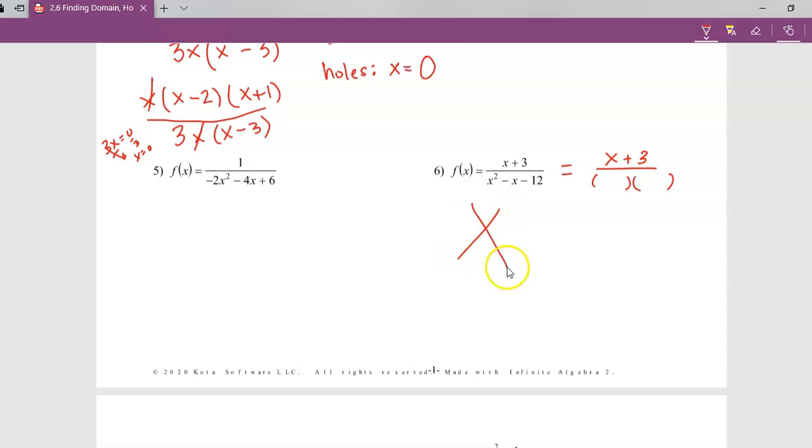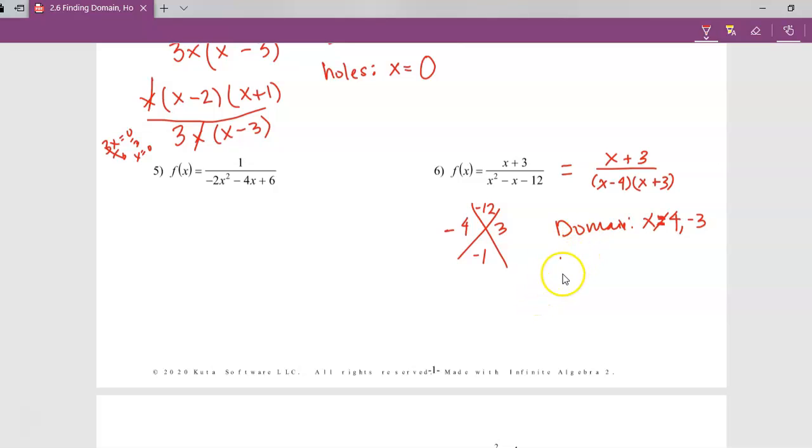I'm going to use x factoring again. So -12 is the number we need to multiply to, and -1 is the one we need to add to. So that would be -4 and 3. So this is going to factor to (x minus 4) times (x plus 3). So the domain is going to exclude 4 and -3 because those are the two values that make the denominator equal 0. So again, x cannot be those two numbers. It can be anything except for those two numbers.